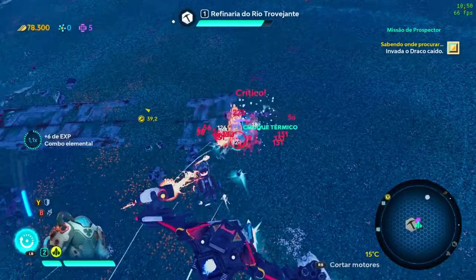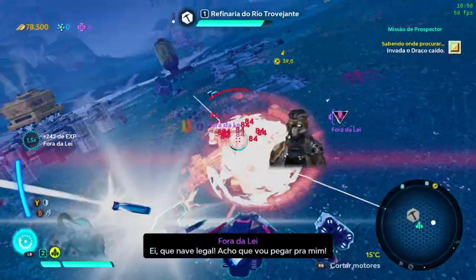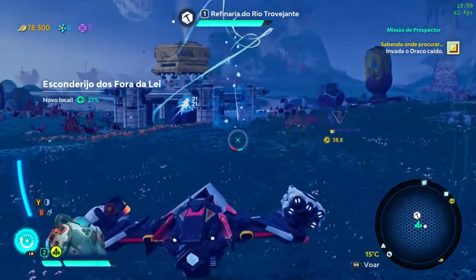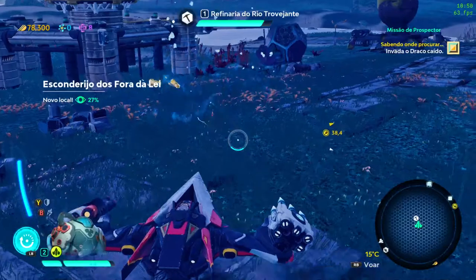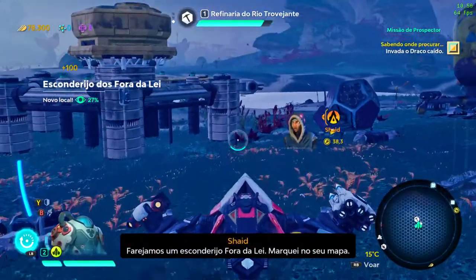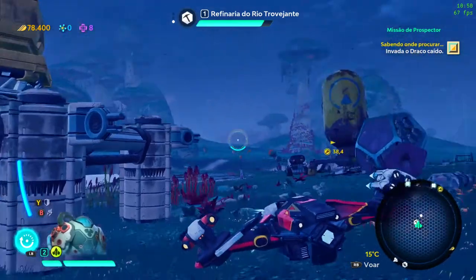Hey, that's a nice ship. Checked out an outlaw hideout. I sent it to your map.